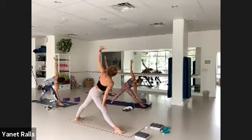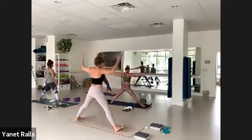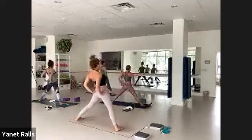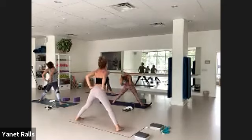All the way up, nice and tall. Inhale. Turn the feet towards the center. Exhale. Bring your hands to the small of the back. Open the chest. Inhale. Forward fold is your exhale.